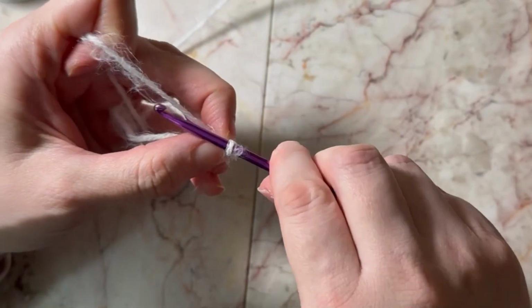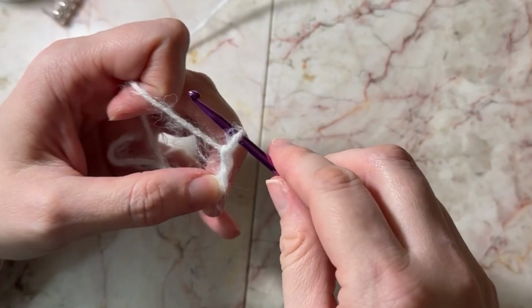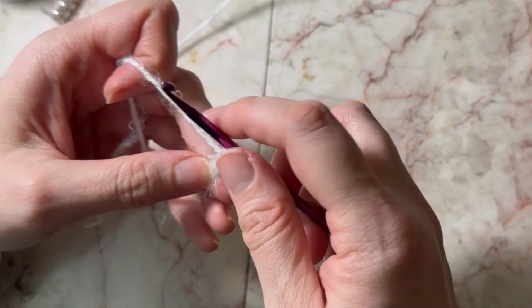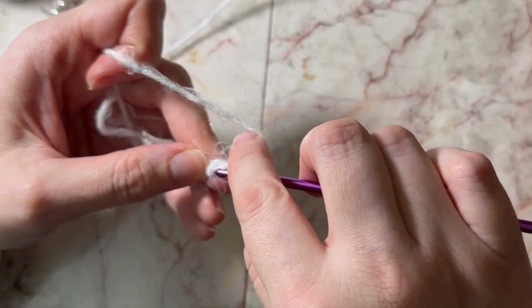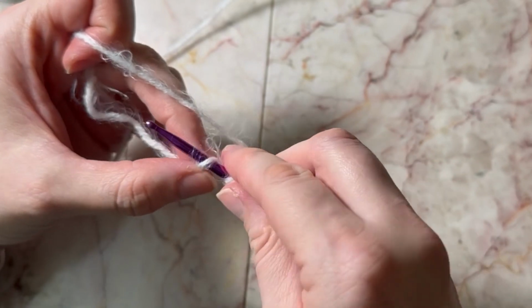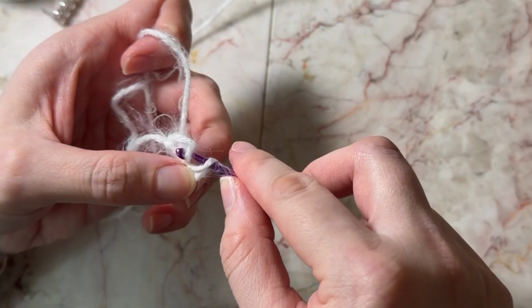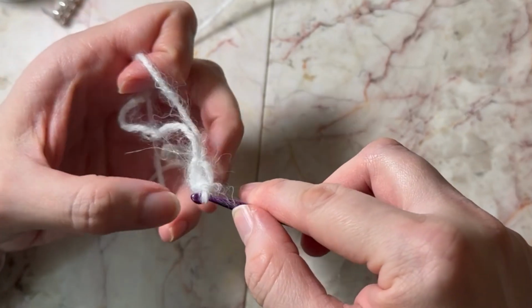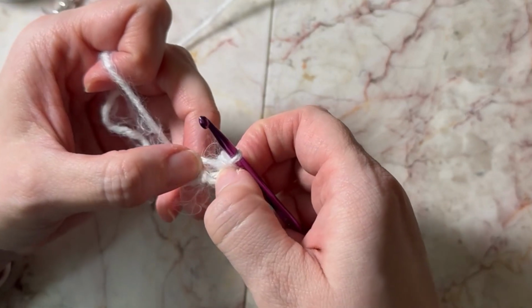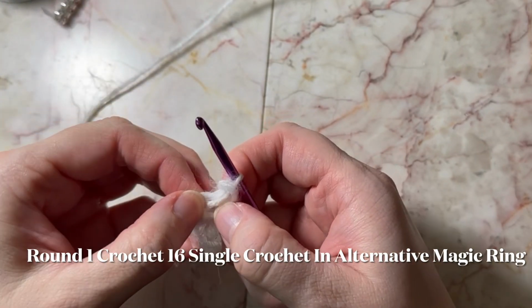And I'm going to start with 3 chain. Now, this is the way you would do it if you don't want to do a magic circle. Then you put it back into the first loop and pull through. Now you have a little circle here that you can use instead of a magic circle.